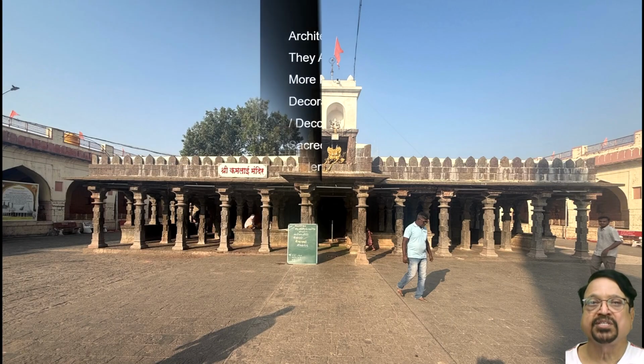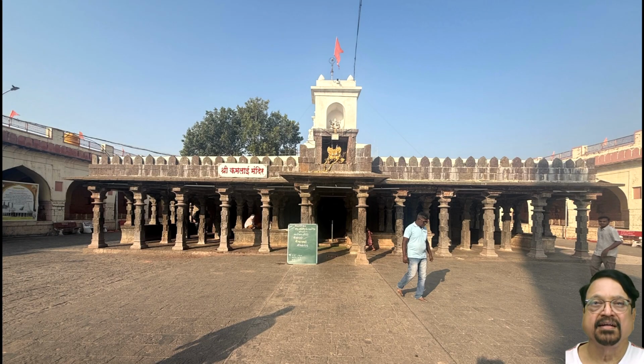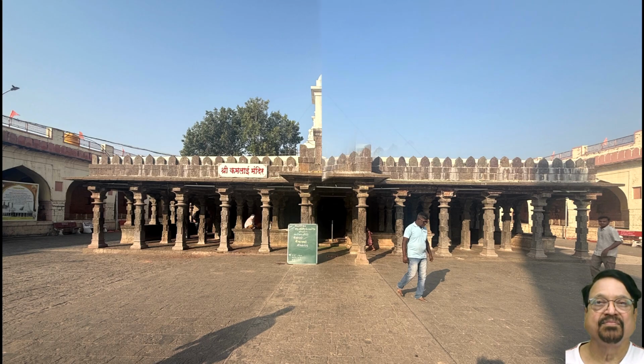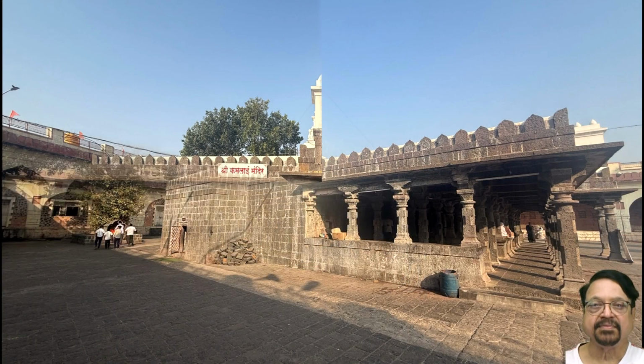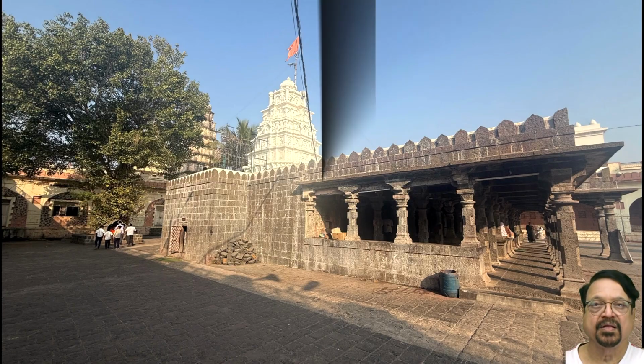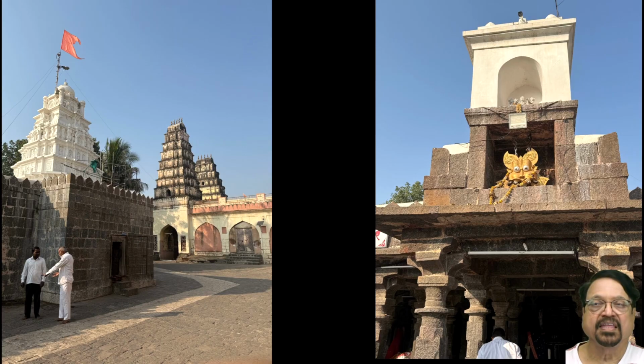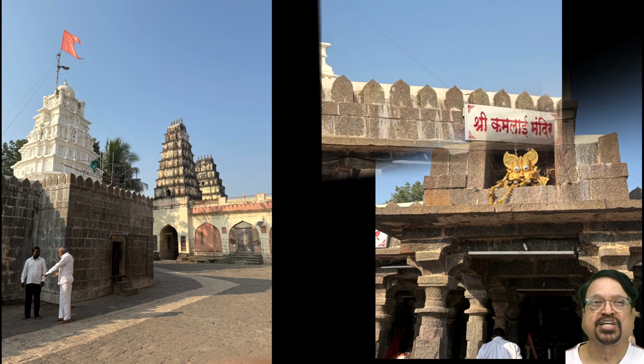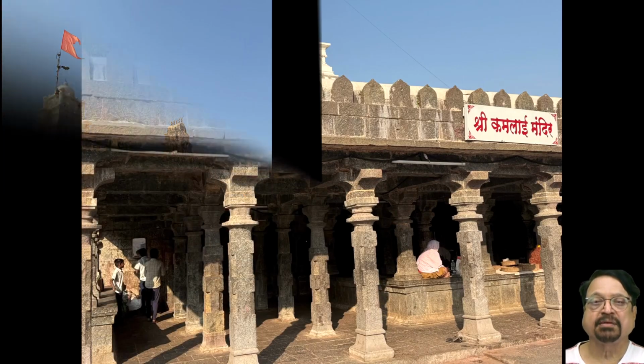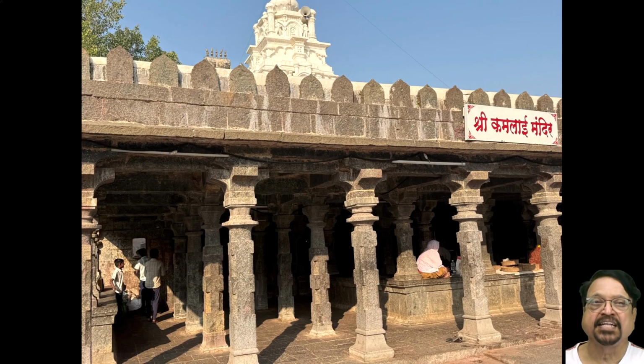Now we are going towards Kamla Bai or Kamlai Mandir. This is the entrance. Now see, here usually you see a Kirti Mukha, but here you are finding something different. And these two structures appear to be superstructure. They may not be original. We sometimes find a Lalata Bimba. Usually there is a Ganesha over it, but here we are not finding it. So Kamlai temple in that way differs from a lot of other temples.